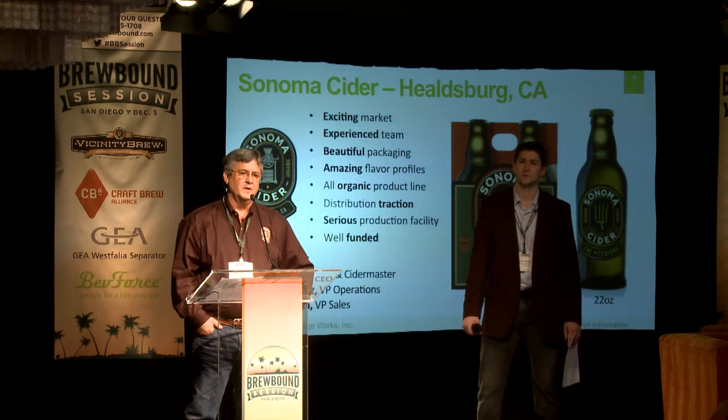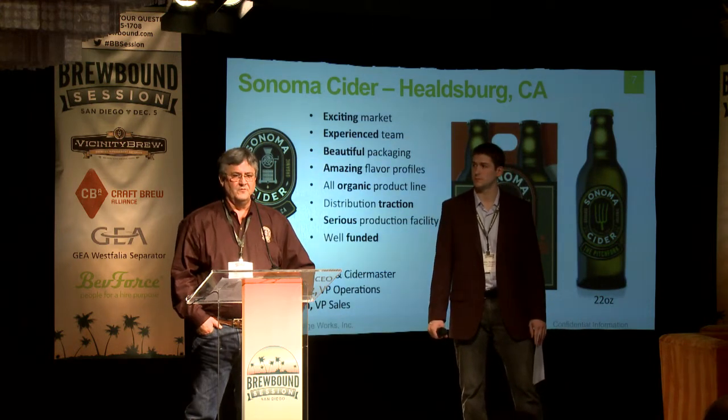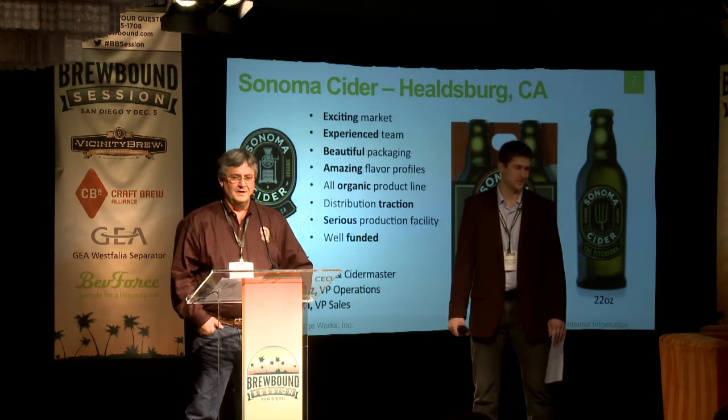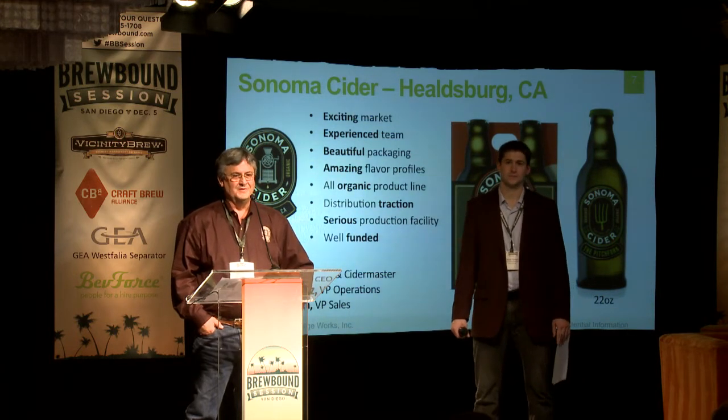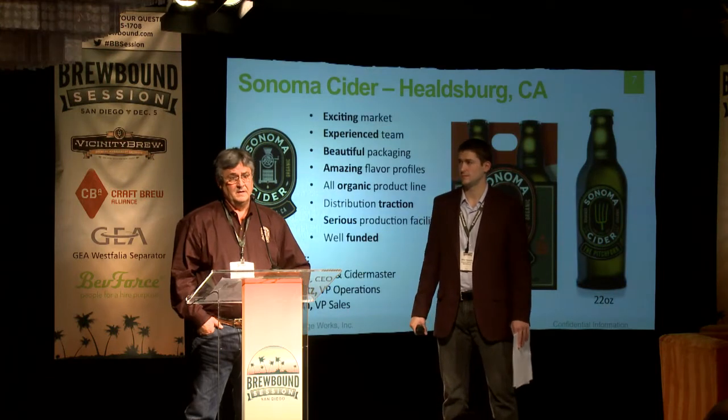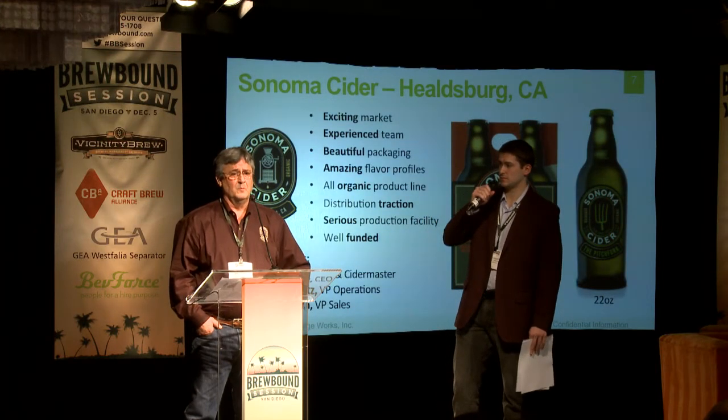So I agree with you. I think that's important. I wish I could put more information on the label, but unfortunately, hard cider has to have a lot of health warnings and all kinds of things that we have to put on the back, so ingredients and so forth. But we have the two other flavors, pear and apple, and so we're a little more mainstream with that.